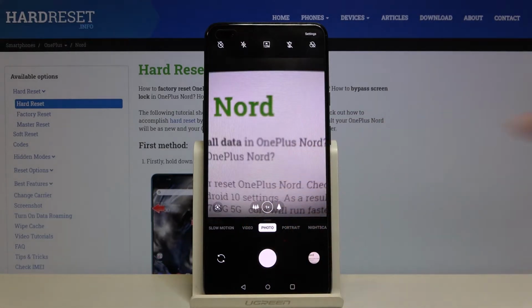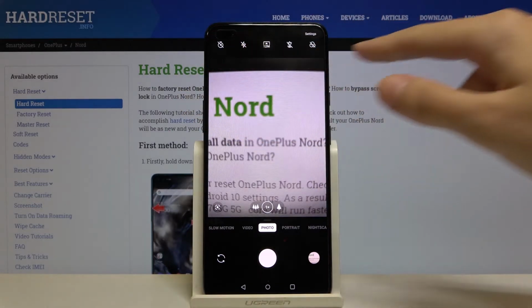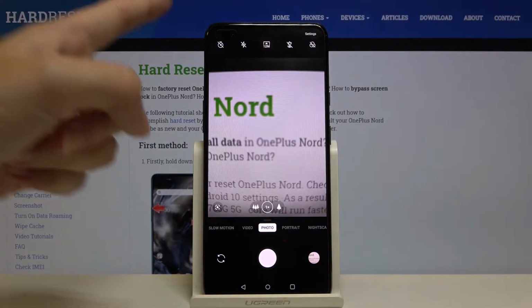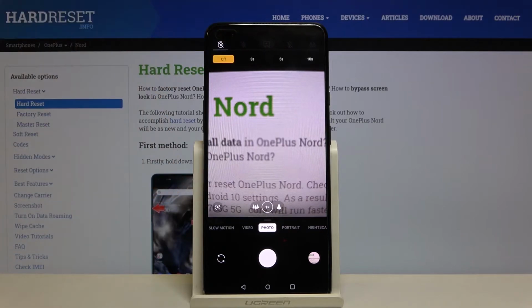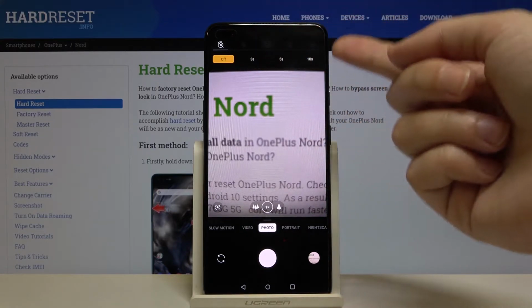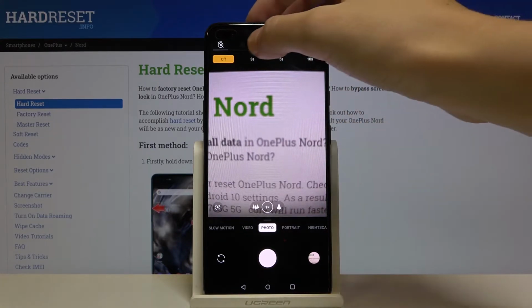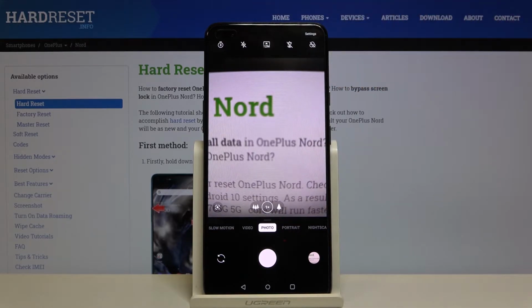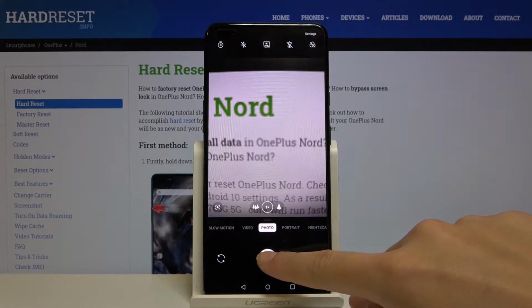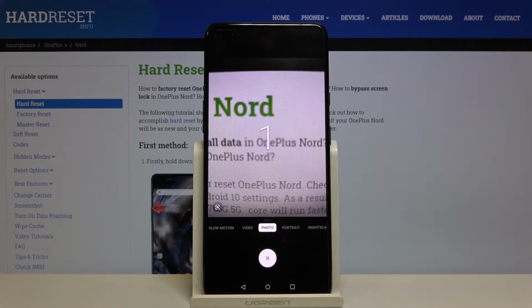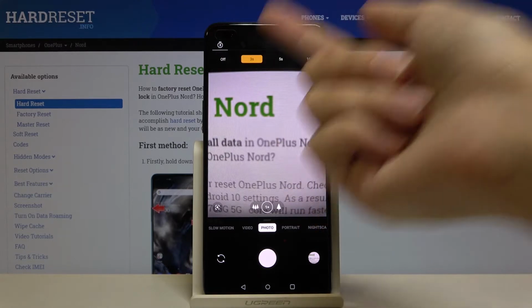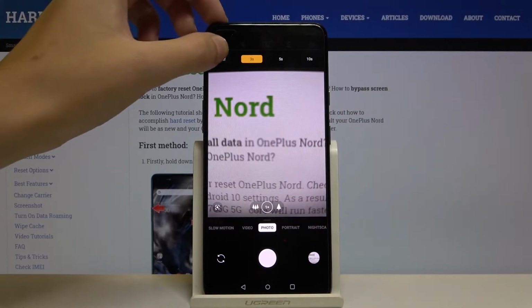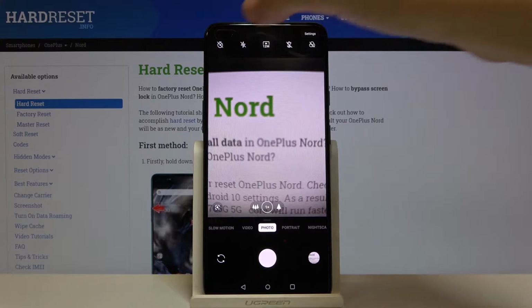So let me stay on this one, and now let's move to the settings here. And let me start from the left. The first button here is the camera timer, so here we can change the delay of taking a picture. We can pick 3, 5 or 10 seconds. So for example, let me pick 3 seconds to show you how it works. And now let me take a picture. And as you can see the picture was taken with 3 seconds delay. So for now let me keep this turned off, and let's move to the next button.